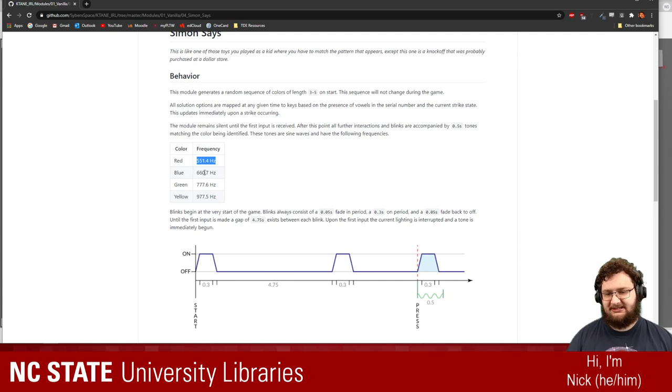Then frequencies, they're oddly specific. I have no idea why, but they are 551.4 hertz, 660.7 hertz, 777.6 hertz, and 977.5 hertz. They are pure sine waves, and they are 0.5 seconds long. This was done by basically ripping the audio files out of the game and then doing fast Fourier transform analysis on them.